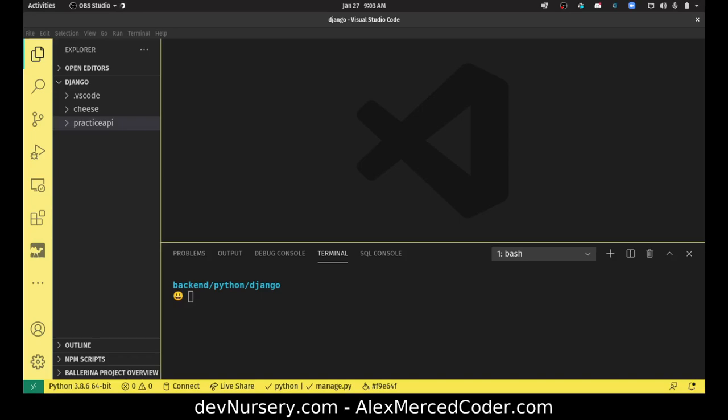We're going to do a Python Django with React build. So in the previous series, I did a Django API with a Vue front end. Here I'll be doing Python with React.